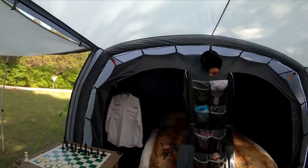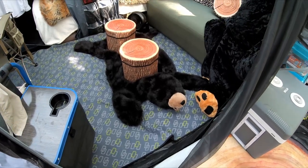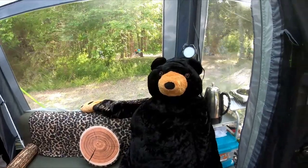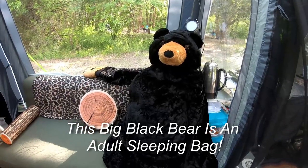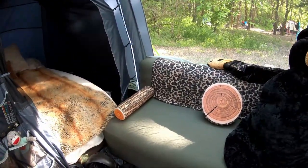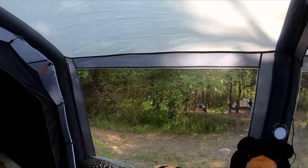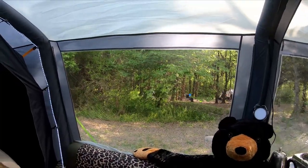And then as you look down below, we have our lodge theme, where we have a bear on the rug, not a real bear, a couple of fake wood stools that also operate as storage. And then over here on the right we have a big black bear, which is actually a sleeping bag. And then we have some more fake wood pillows. Nice inflatable couch down here where our grade schooler sleeps at night. And another gorgeous big clear plastic window that you can see out. And of course it has zippered curtains too, if we want privacy or one halfway up.